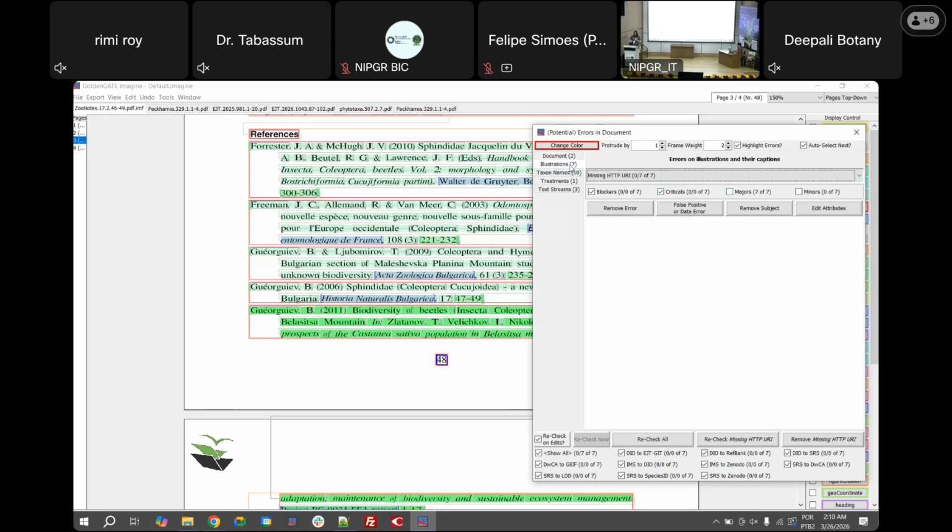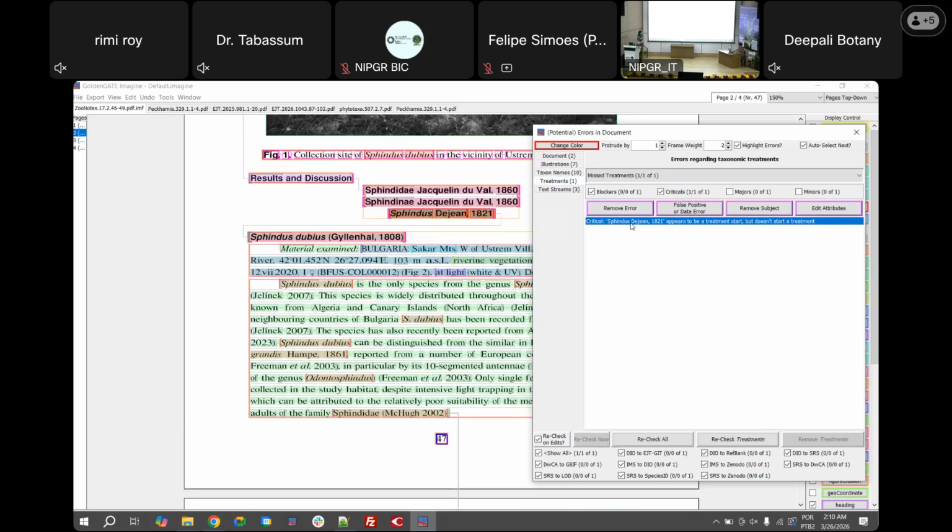So you see in illustrations, even though it says there are 7 errors, none of them are blockers or criticals. The reason for that, and this is a good example, is that it's saying that all the figures are not linked to an online illustration, meaning that we've not uploaded these illustrations yet. That's because we haven't finished our extraction. We haven't uploaded it yet. So that's all the more reason. It eventually would go out after we've uploaded it to Zenodo, but for now it isn't there, and that's all right. We don't need to fix everything, just what really matters. Okay. So taxon names, there's nothing of import there.